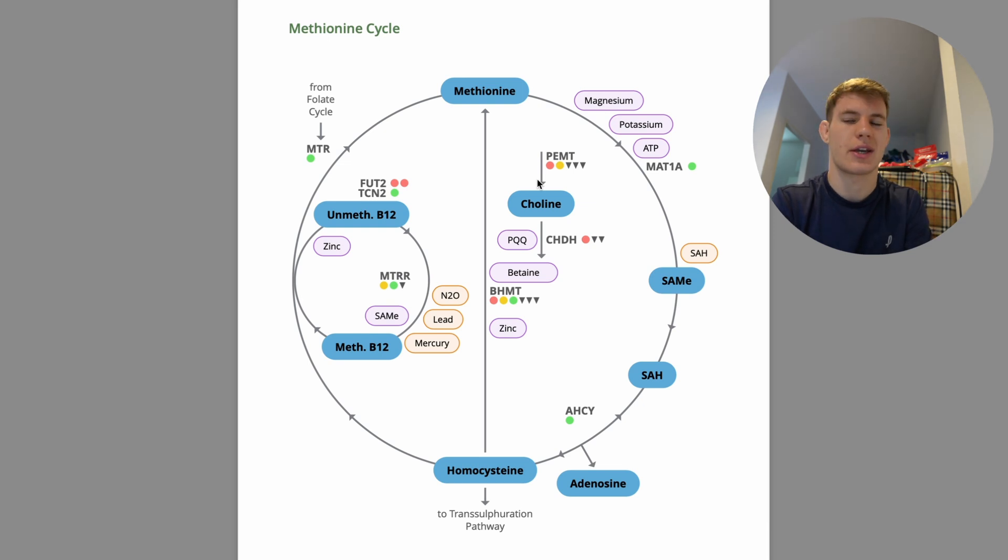Adequate choline for that bit of the cycle. Lots of eggs, egg yolks. There's 115 mg choline on each yolk, on average. I want to be having at least 500 a day. I'm going to be having at least 5x a day. I'm having 6 a day now. I have 3 in the morning, 3 in lunch or dinner.